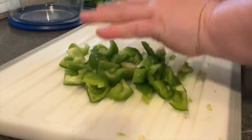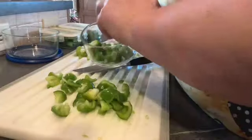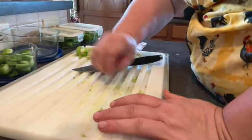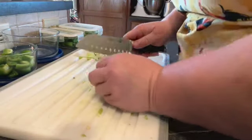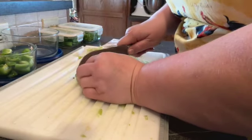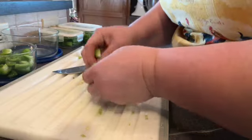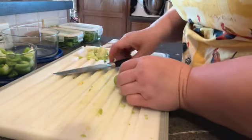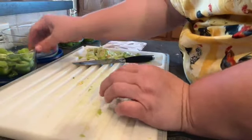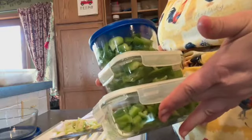What might have otherwise been wasted, we repurposed. So let me get a different size dish for that. These will fit right in here. And then we have got to check out these little baby peppers. Isn't that interesting? There's really no seeds in there. So I'm just going to throw those in with the pepper chunks. Partially formed pepper. So now I have some peppers to put in the fridge.